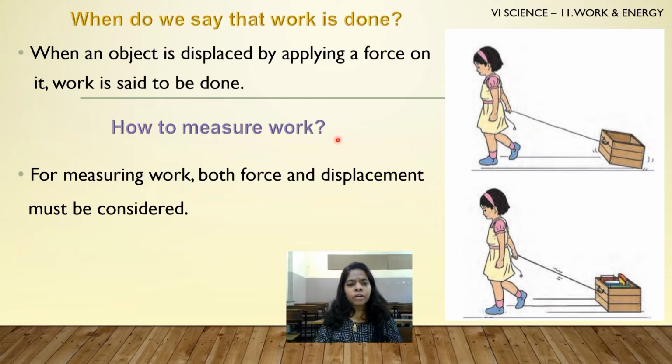How to measure work? For measuring work, both force and displacement must be considered. Here she is applying less force and here she is applying more force. So in the second picture, she is doing more work. We even consider how far she is going to take that particular thing. That is displacement. So for measuring work, we must consider force and displacement both.